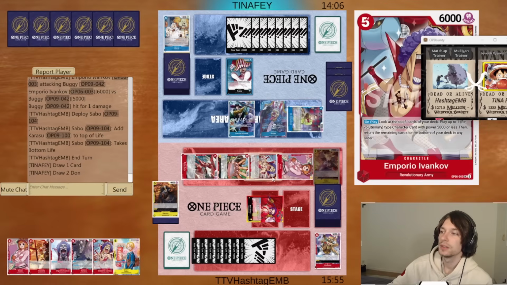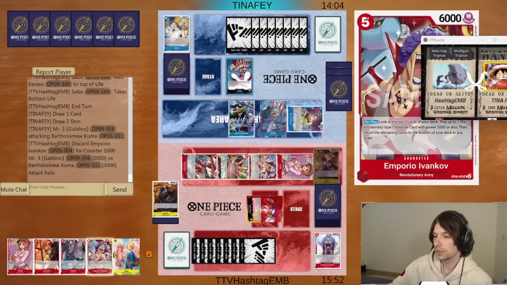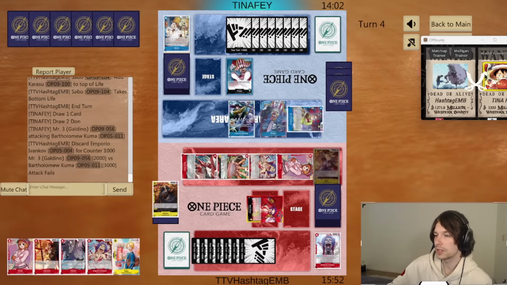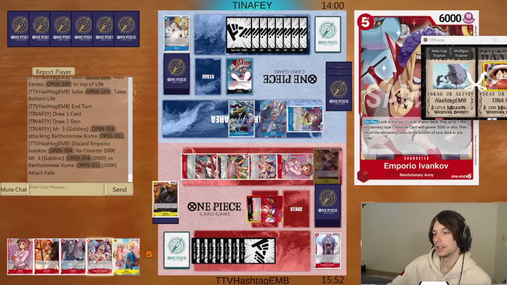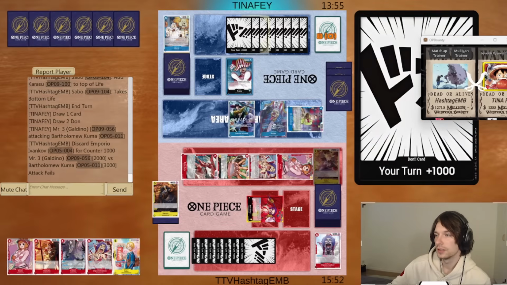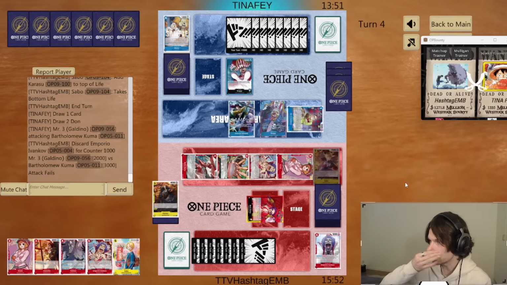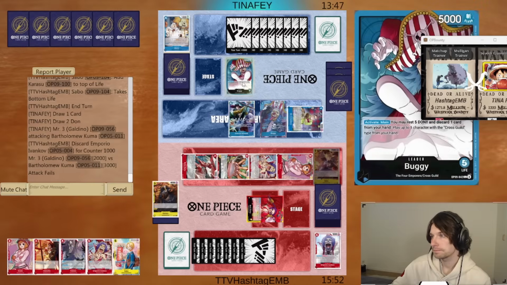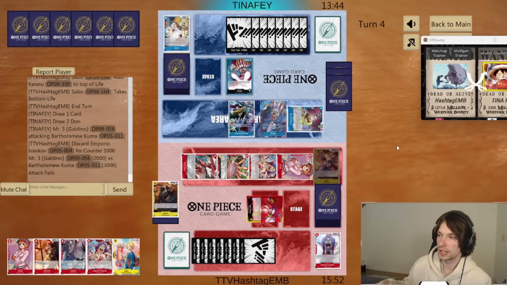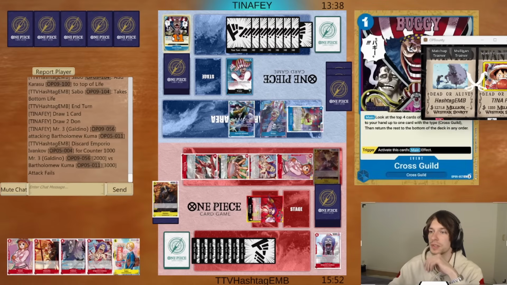We'll swing. We'll defend our board here pretty aggressively. And then next turn, we'll just go swing with everything and play the 5-cost Ivankov. And that way we have a lot of pressure while still establishing a board for next turn. And we do have the Karasu in life now, so we feel a little bit more safe from him pushing. If he does swing with the Mihawk here, we're going to punish that by countering and then killing him. We'll see what he does here.